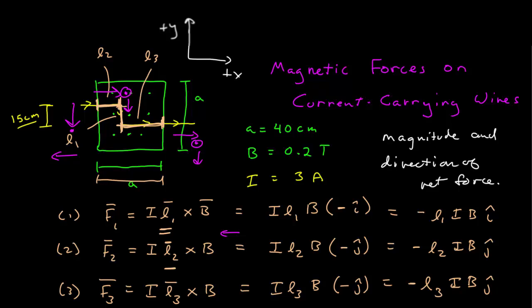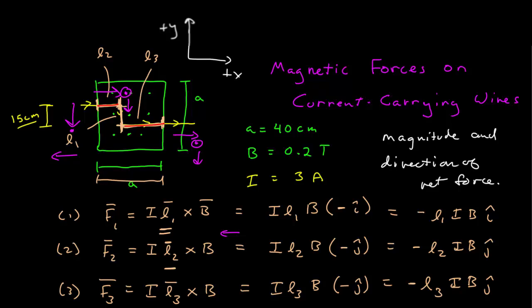Okay, so now if I go ahead and calculate these two, F2 plus F3, I get IB, negative, of course, (L2 plus L3) J, and I can identify from my figure that L2 plus L3 is just A, so I have negative A I B J, which is just what we anticipated from the beginning. The sum of these two segments is equal to the force on a single line that just went horizontally all across the region of magnetic field.